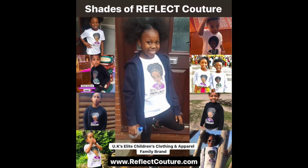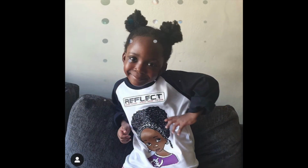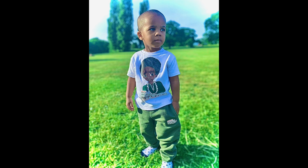But I think primarily our brand ambassadors are those key figures that we know are always going to represent our clothing at the best, and always make it interesting for people. And those 2, 3, 4, 5, 6 children always bring that energy to it. It feels heartwarming to see children, to see adults wearing Reflect Couture. It feels that we are being recognised for our efforts in trying to project something positive within the community. So yeah, it's really wonderful. It's a nice feeling, man.